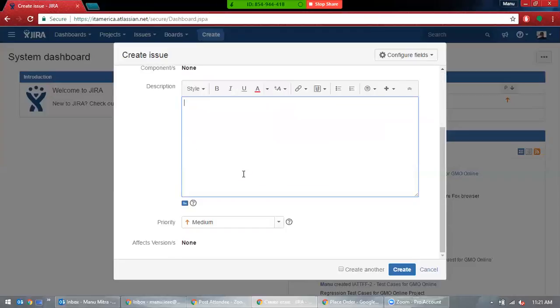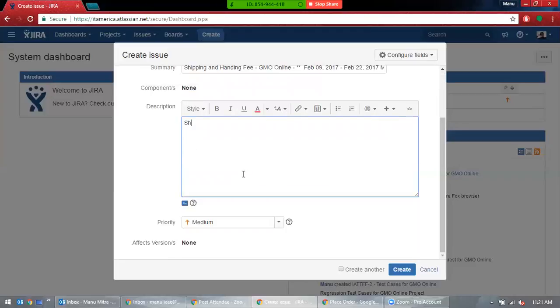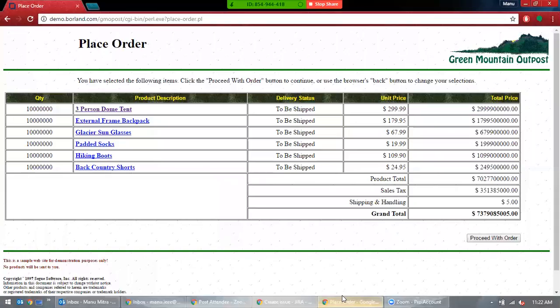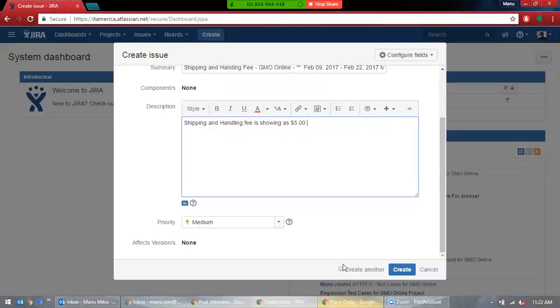Now what we're trying to say here is the shipping and handling fee is showing as $5. Okay, so we'll put it here for more information.